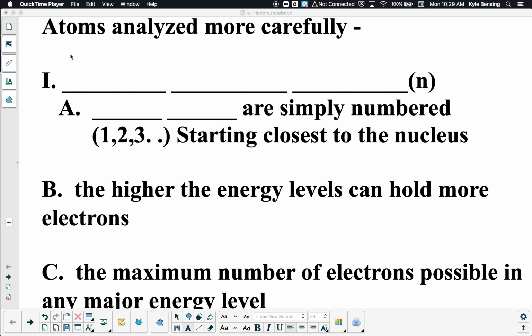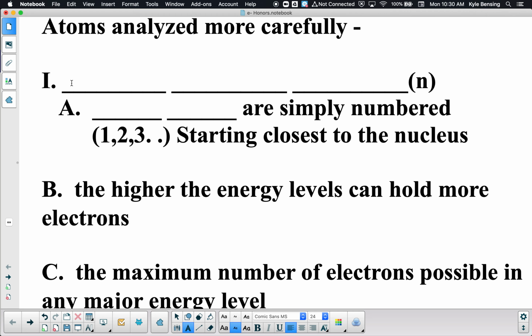So here's what we can do. We can divide the electrons, the way that they line up. We can describe them almost like a mailing address. At the very bottom of a mailing address, you have the most general term, usually what state the mail is going to. So the most general term describes the biggest area. And for electrons, that is called the major energy level. So let me show you what that looks like.